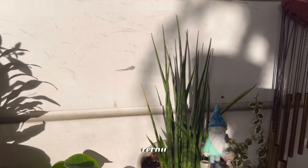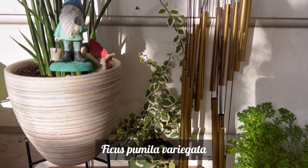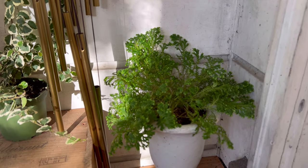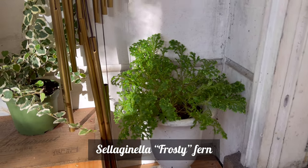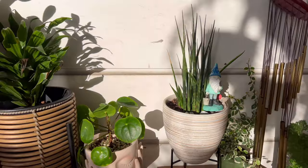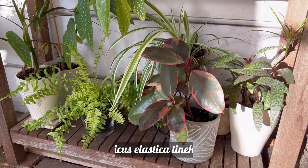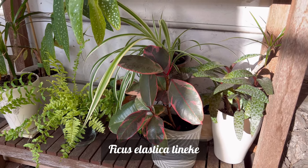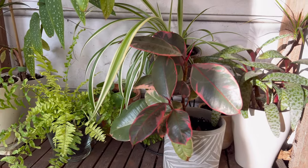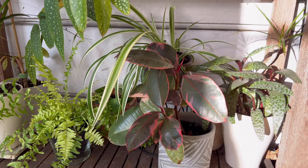So yeah, this is the Sansevieria micado. We have a ficus pumila, a variegated ficus pumila. And then we have this, I forgot what this is called, but it's some kind of selaginella fern. And down here, this was a Tineke, but now it's turning into a Ruby. So yeah, another one that I was trying to grow indoors, but it wasn't moving at all.